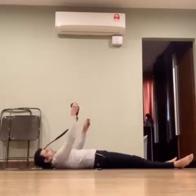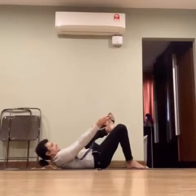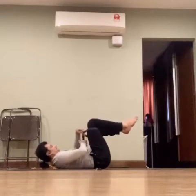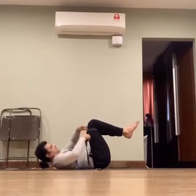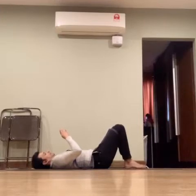Next one is a knee to chest position, passive, but at 90 degree knee flexion. So this is a problem for me. My knees tend to splay out. So I'm just putting the strap in and strapping the thighs together. If your knees tend to open out, you do the same, strap it together, setting the timer for a minute.